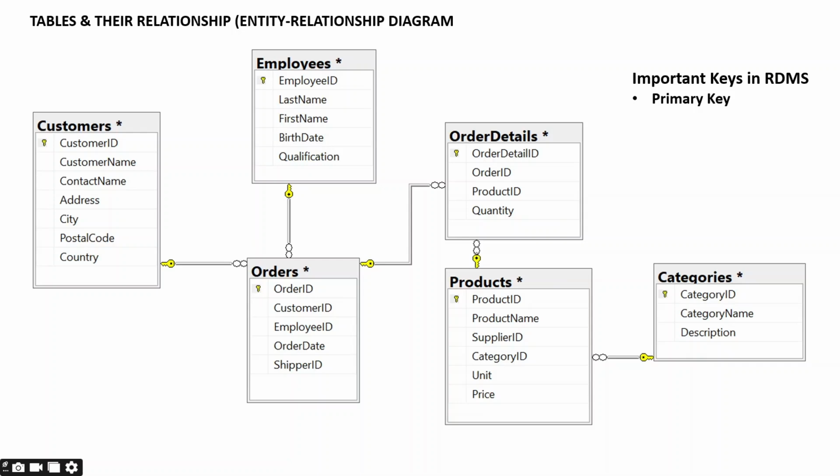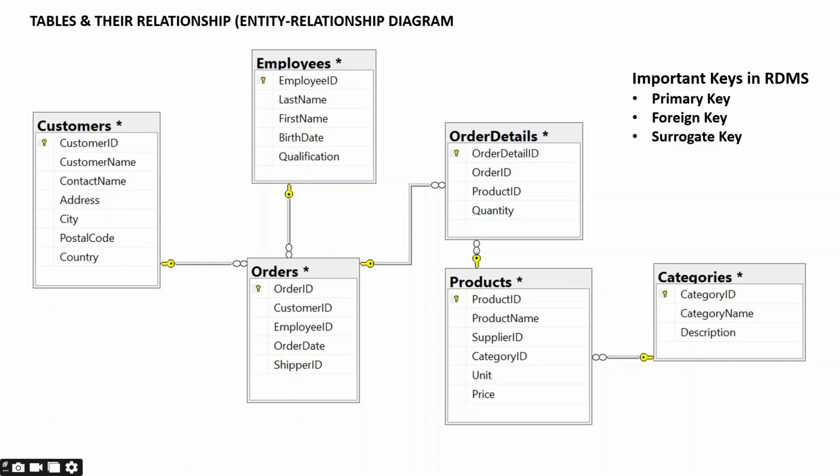Okay. We have another key that is called a surrogate key. I won't discuss that here because it's not necessary in this course, and I do not want us to start talking about it. So basically, we have 6 tables here: customers, employees, orders, products, order details, and categories.